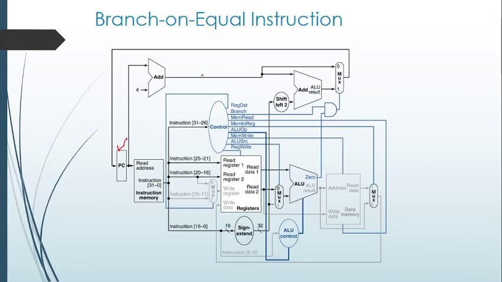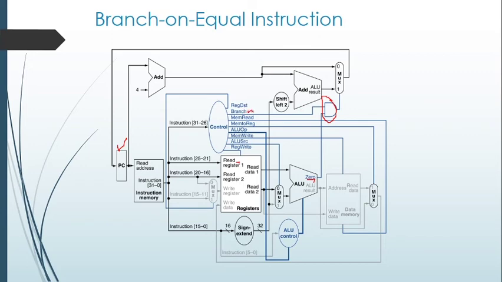So what happens here? For the branch equal instruction, we know that we have an RS and RT, so we need both RS and RT here. RS and RT are fetched to the ALU by selecting this ALU source as well. The ALU is doing the operation of subtraction, which comes from this ALU op. After subtraction it generates a result of 0. That 0 means that this AND gate is now effective. It will see the branch instruction.